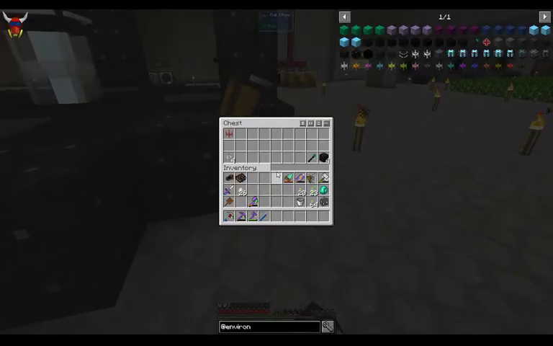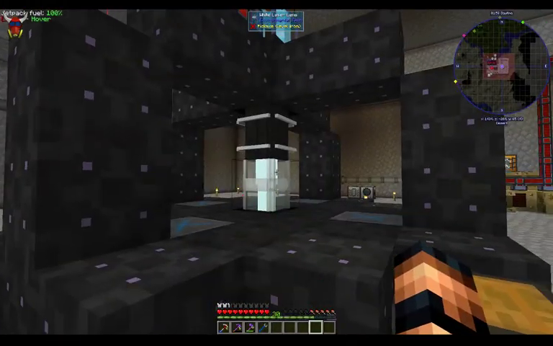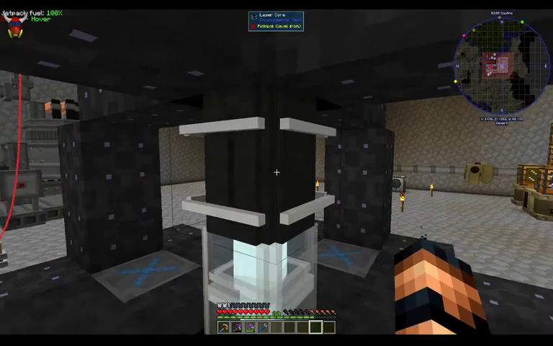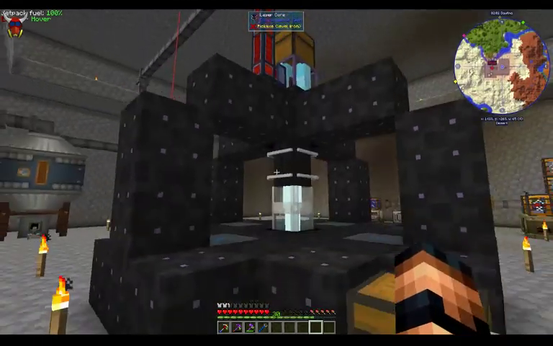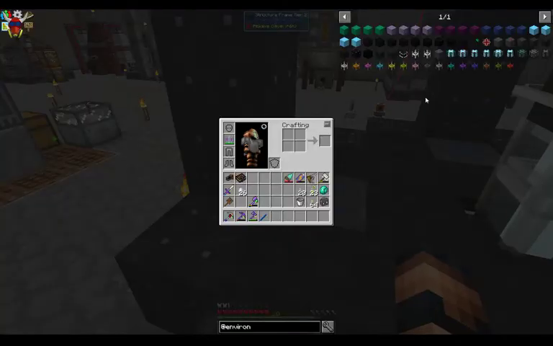Actually, that's in this chest here, so keep in mind, assembler, right-click that controller, and it'll build this machine for you. Just kind of stand off to the side and do its thing. Remember, you do need a third laser core for this in order to get it to work. But let's talk about these accuracy modifiers.